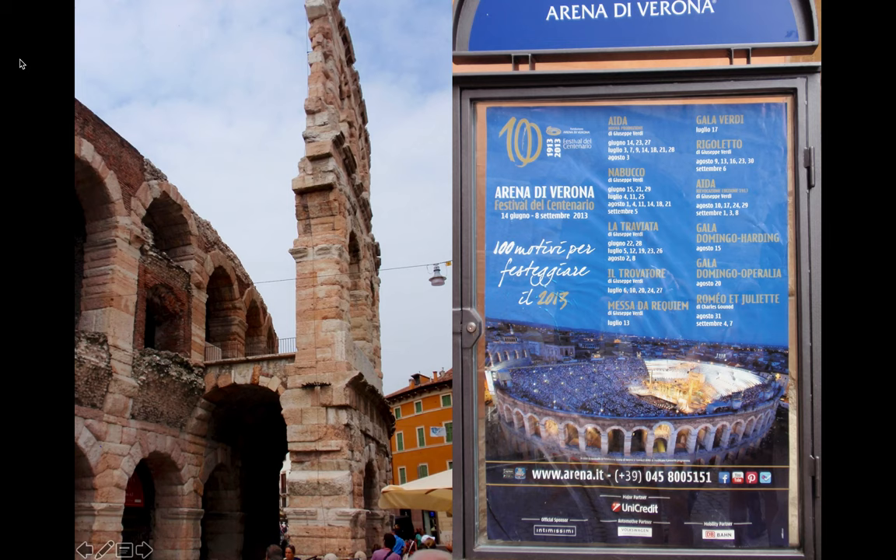There are many very beautiful things to see in Verona, like this Roman arena that still functions. It was built in the first century, about 30 AD. Also made of pink marble, it is the third largest Roman amphitheater in Italy. About 30,000 spectators once were able to fill it, but due to current regulations only about half of that can. Visitors could also see Dante Square, where thousands of years of architecture surround a statue of the famous author of the Inferno and Divine Comedy, or admire the intricate collection of fine mausoleums of the once powerful Scaligeri family, rulers of Verona in the 13th and 14th century.